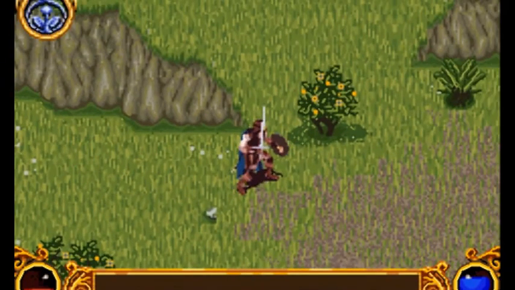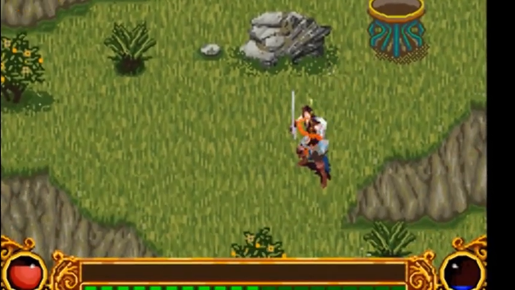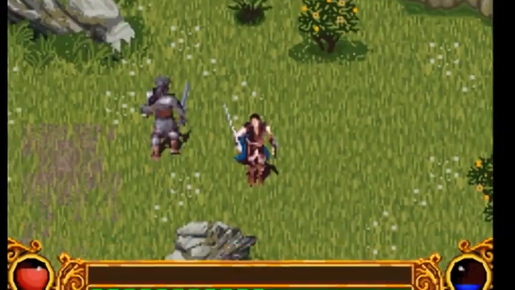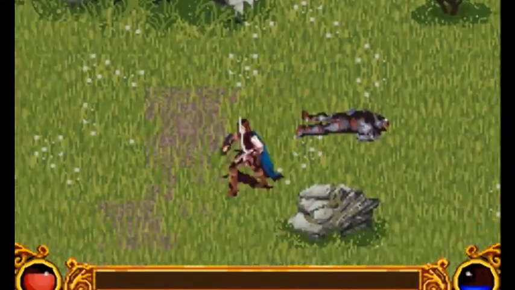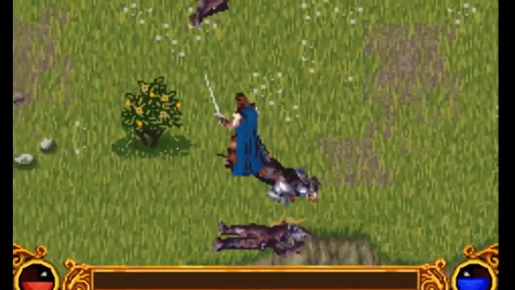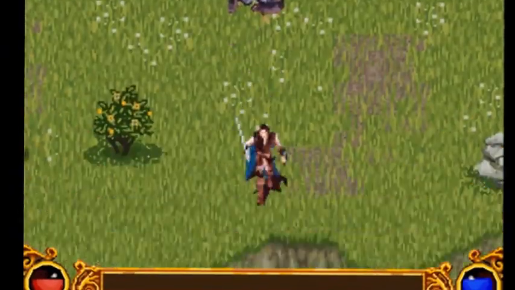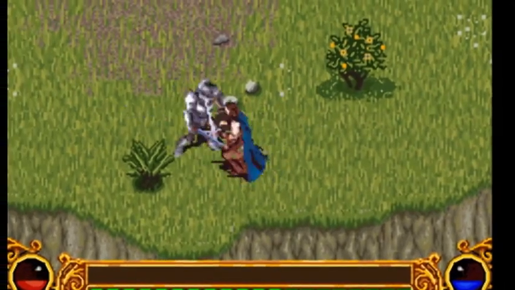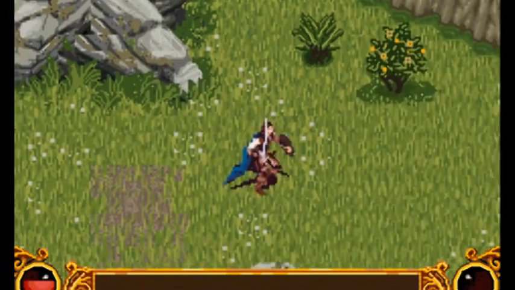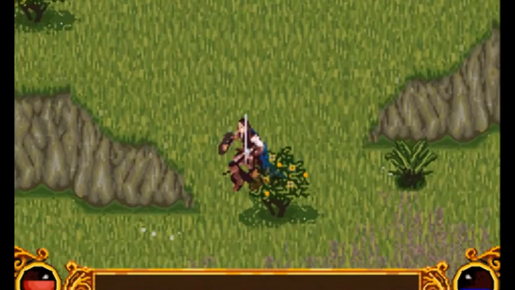Wrong one. Nope, I don't know what that does, but we drink it anyway. Woo, 16. This new sword's paying off. Okay, we need to get full health. I have a feeling there's gonna be a lot more enemies coming up.